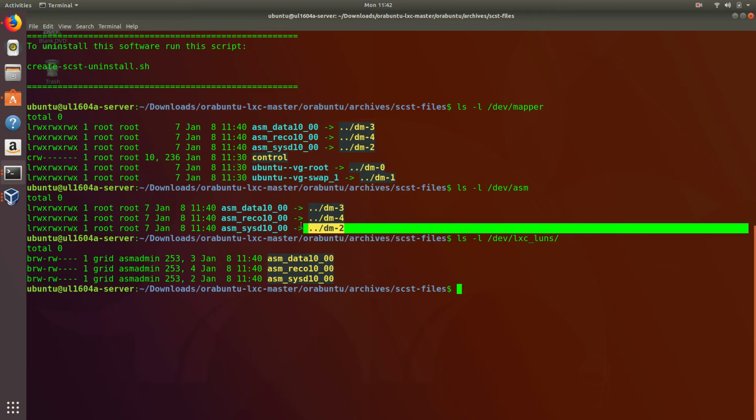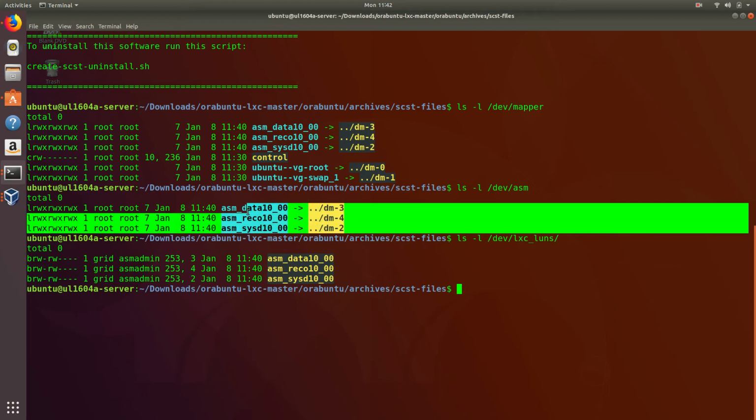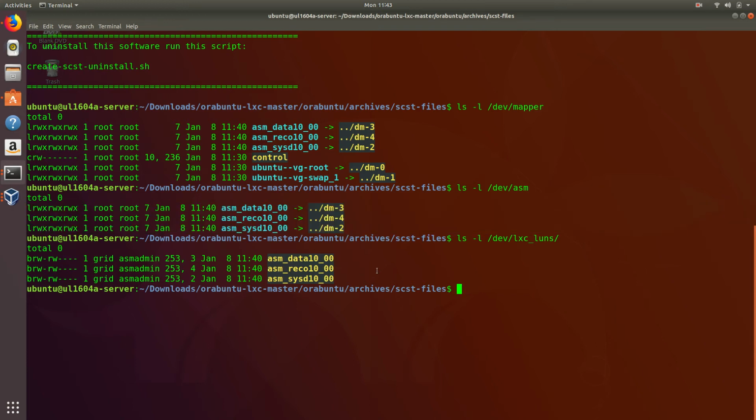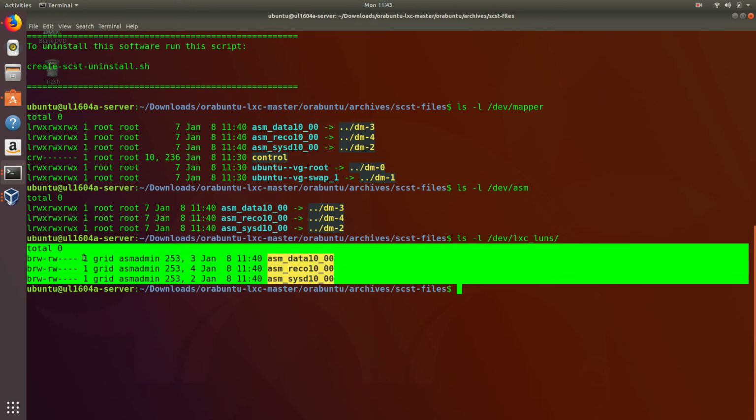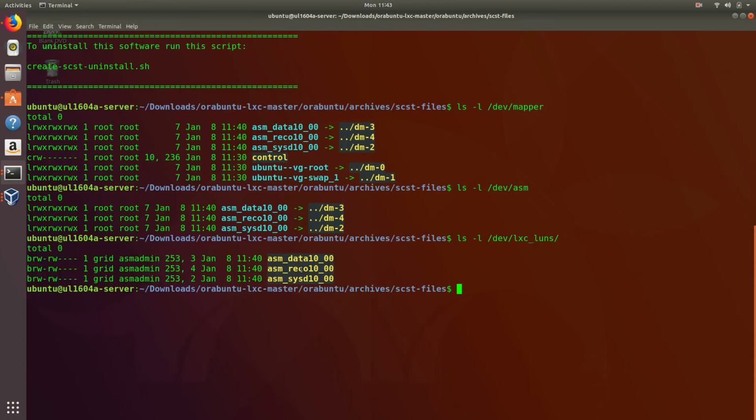I mean, unless you use LXC attach, that LXC device command, which doesn't work for certain types of applications such as Oracle database. The database doesn't like the LUNs when they're presented in some sort of non-standard way. So this option was created in the udev rules that come with scst files.tar, so that you can just present the device node itself.